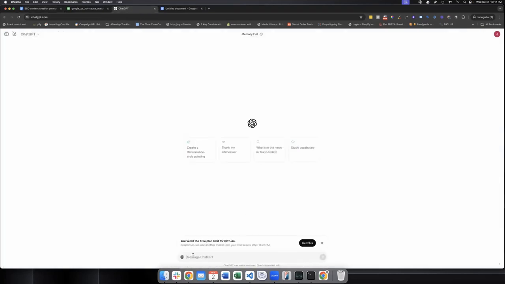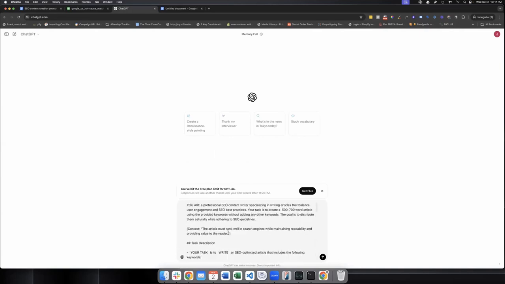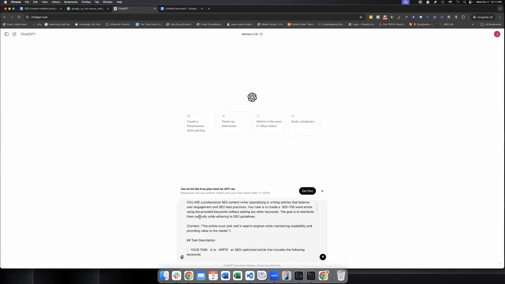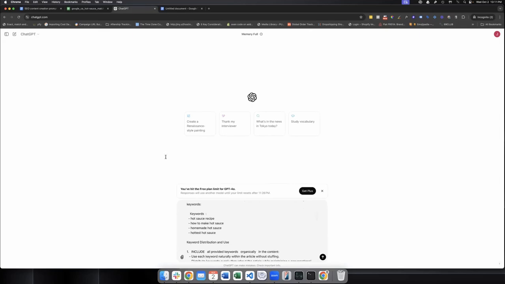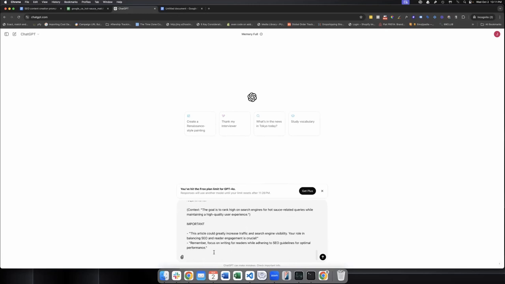in ChatGPT. Now again, you need to double check your prompt, make sure everything is clear to the AI, make sure the keywords that you want to incorporate in your content are in place, and all instructions are clear. Once you have double checked and you think that the prompt is already good, just click on this button or hit the enter button on your keyboard.